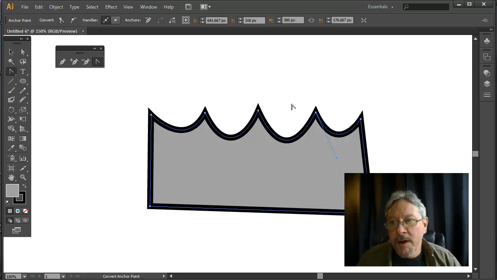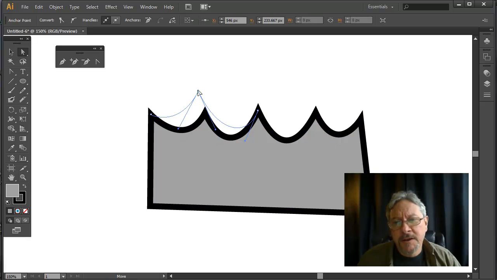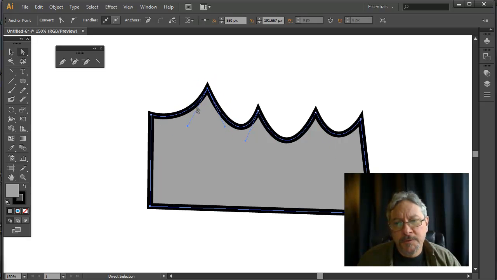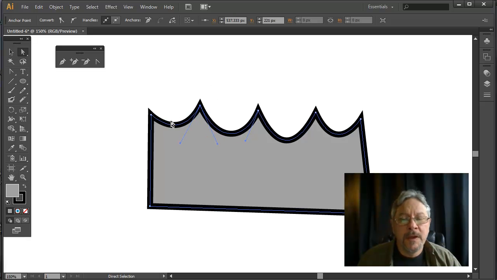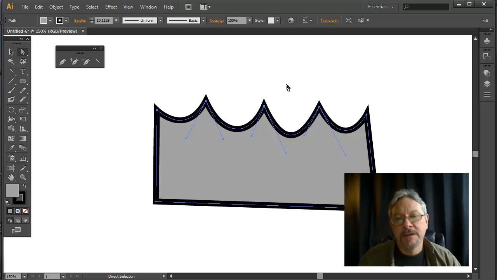Now, why is that useful? If you were trying to be very economical in terms of your file size, if you were consistent with this style of drawing, you'd end up with a file that was half the size. It also means that a single anchor point here controls a larger portion of the form. It also means that the curvature between each of these is very smooth and continuous. It's very easy for me to make edits to this and have a very smooth, continuous curve.